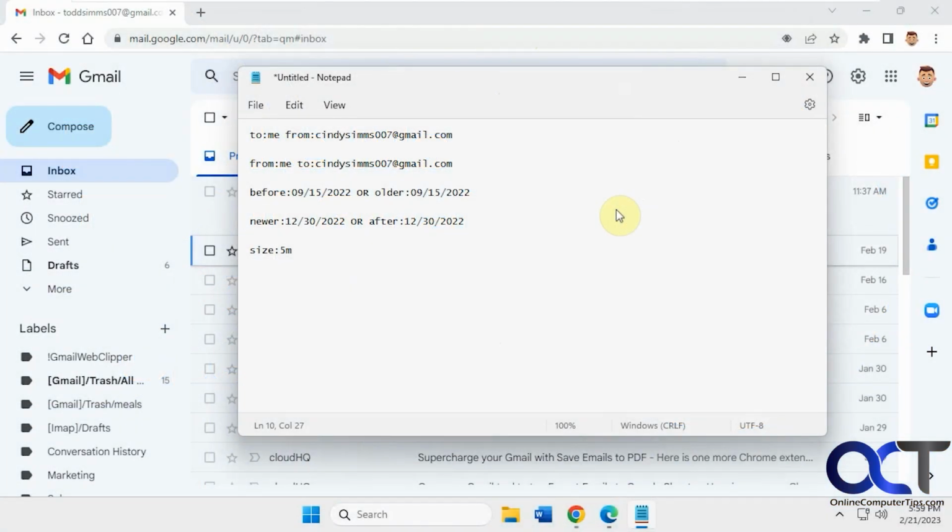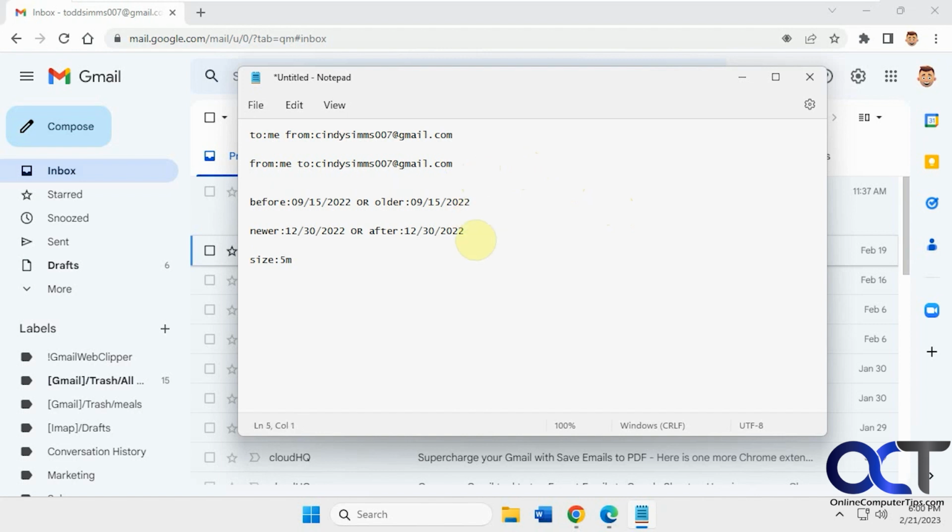Hi, in this video, I'm going to show you some search operators for Gmail. The ones I'm going to show you I feel are very useful. I mean, there's tons of them. You could do a Google search for pretty much anything you need to do, but I'm going to show you how a few of my favorites work here. So let me separate these out because they're kind of grouped here.